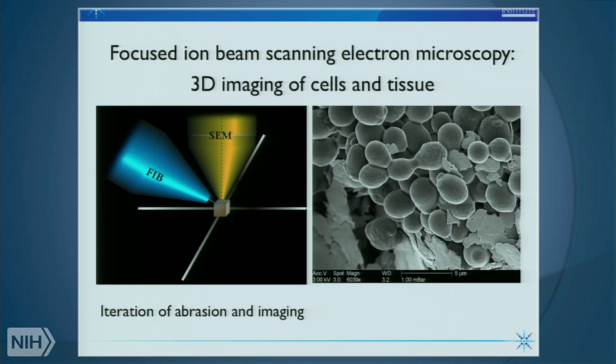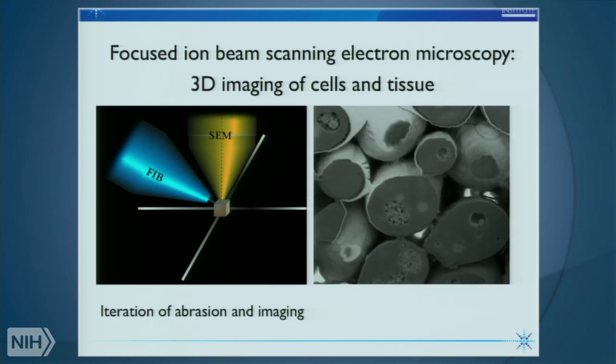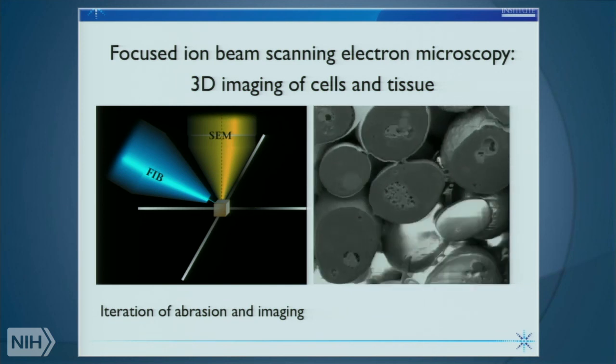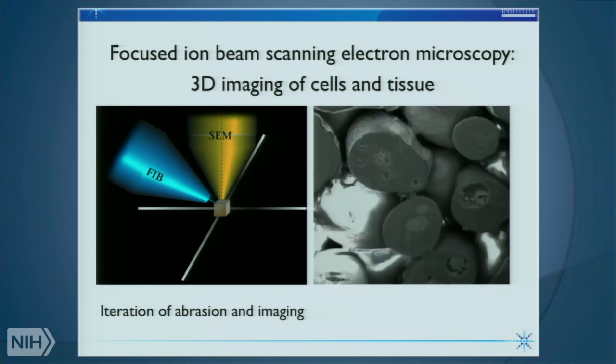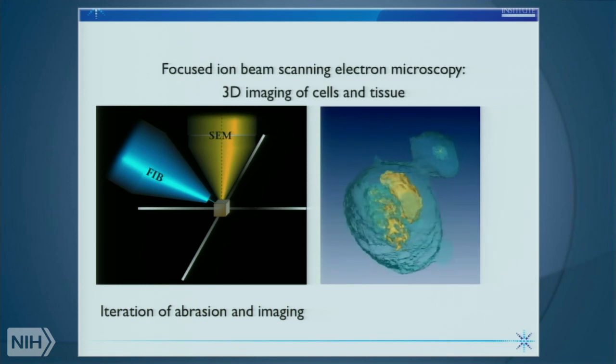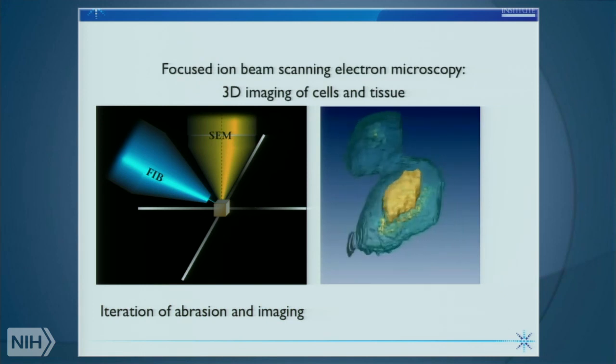And in our very first experiment, we demonstrated using dividing yeast cells that you could focus these gallium ion beams, remove material progressively as you went through the sample, and eventually, as the sample was destroyed, collect these images and combine them into a 3D image. And this was hugely exciting, the fact that we could actually get pictures like this.